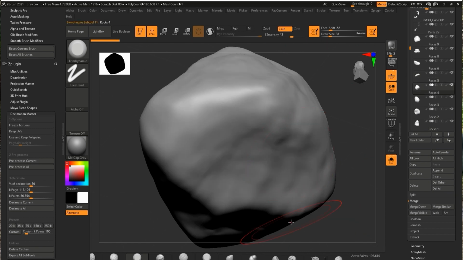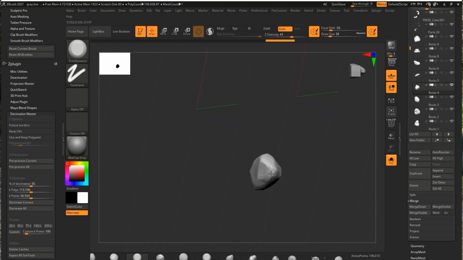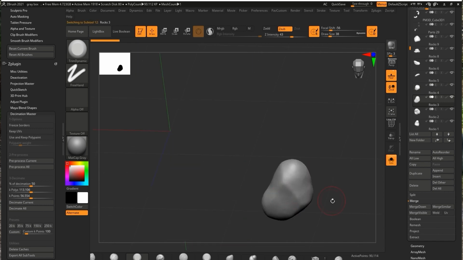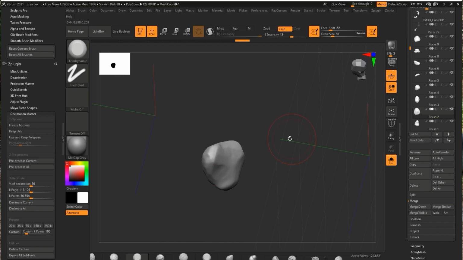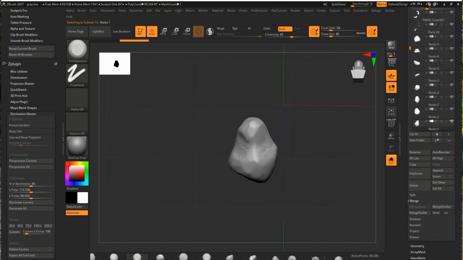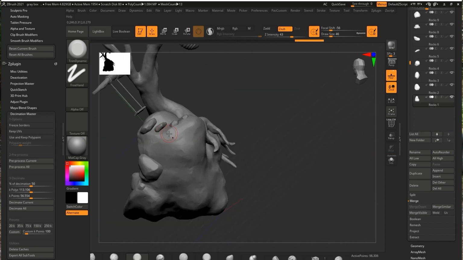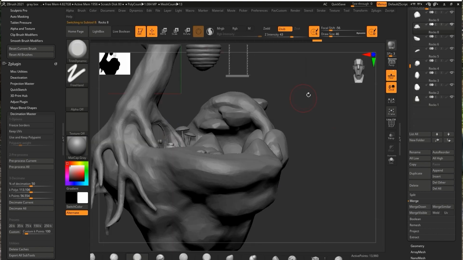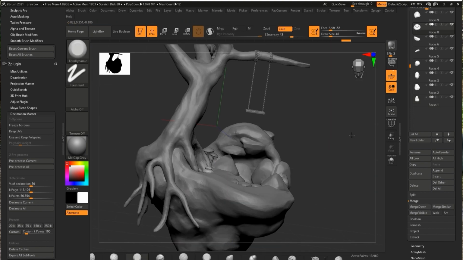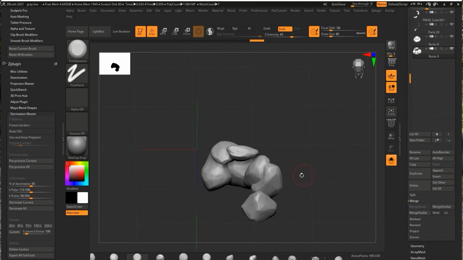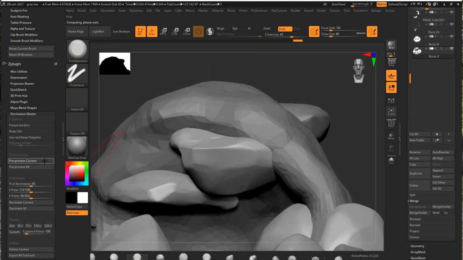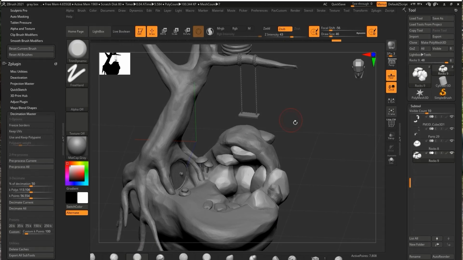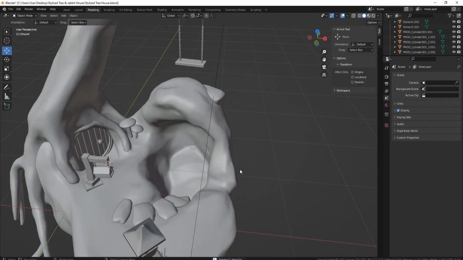Again, you can see here it's simply Clay Buildup and Trim Dynamic, and honestly for this whole scene you're probably using 4 or 5 brushes. It's not a lot of brushes. It's just how you use the brushes. You don't need a special brush to do something. You just get a lot better with the brushes. So if you're looking for really nice clean shapes and things, you can get away with using H Polish, S Polish, things like that, Flatten, Trim Dynamic, and not a lot else actually.